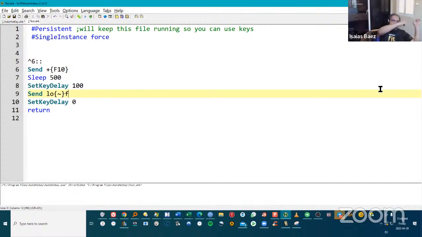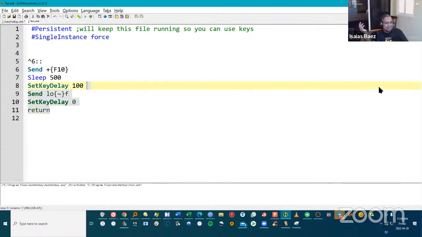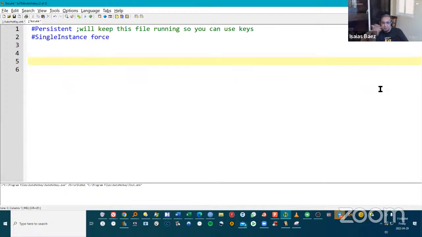Now, try moving it into your main file and see if that works. That's the second part. In the meantime, do we have any other questions that you guys might want to answer?